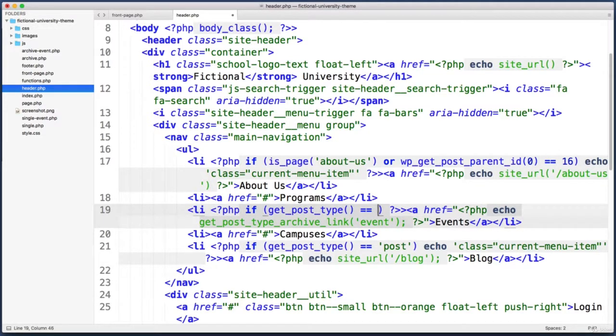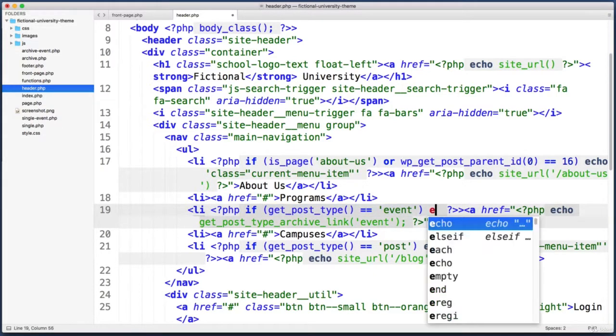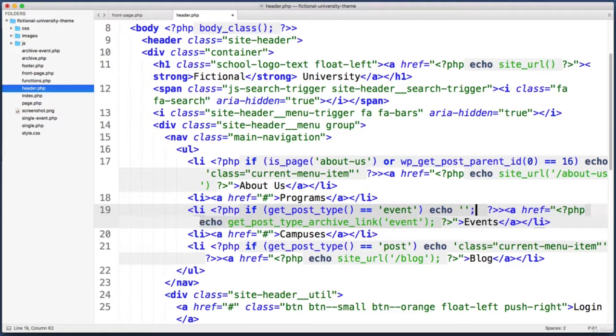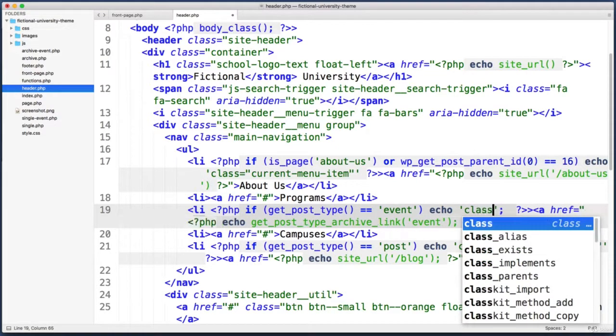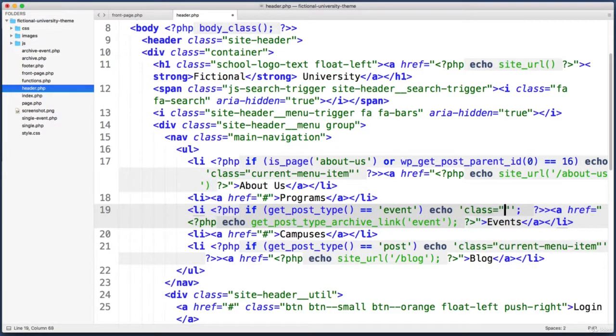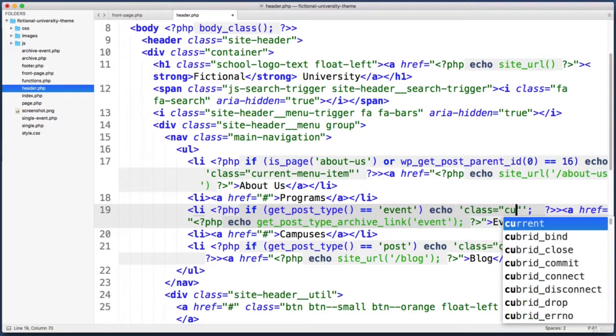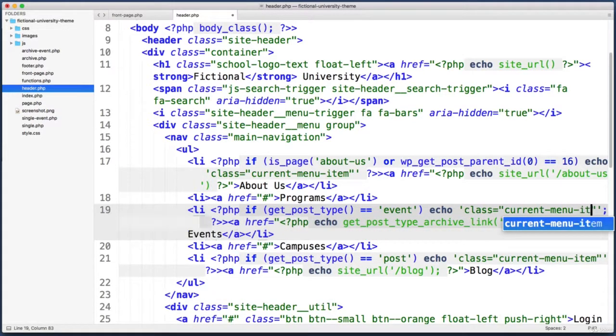If that returns a value of event, well, then we want this link to light up as yellow. Now, if your if statement is going to live all on one line, you do not need curly brackets. So on this same line, we can say what we want to do if this is true. So we just want to echo out a bit of HTML, and we want to say class equals, double quotes, and the class name is current-menu-item.